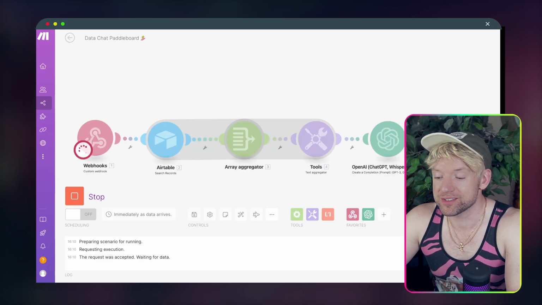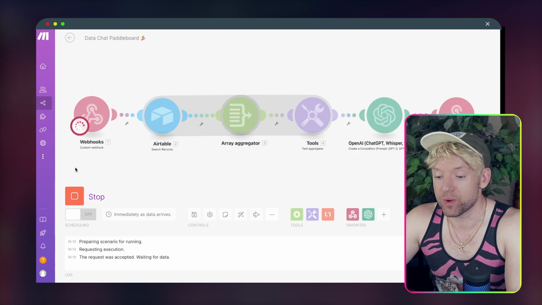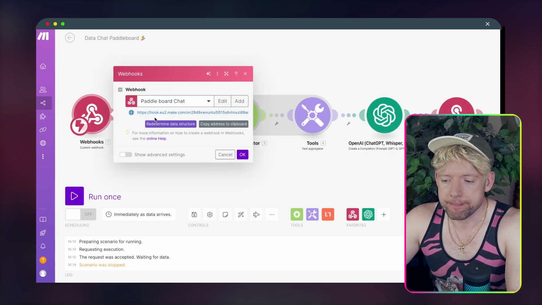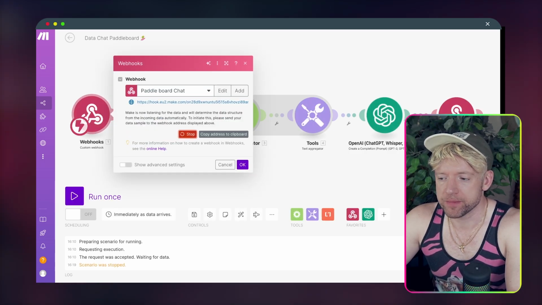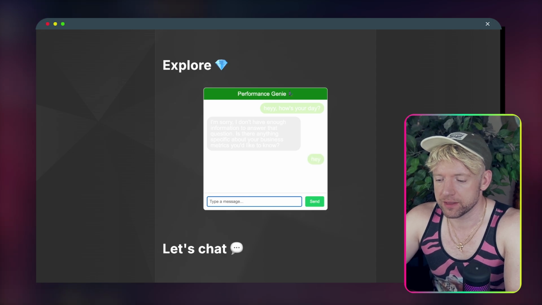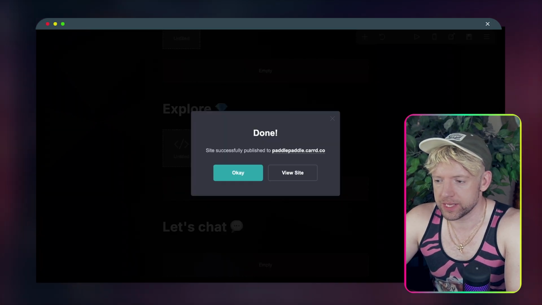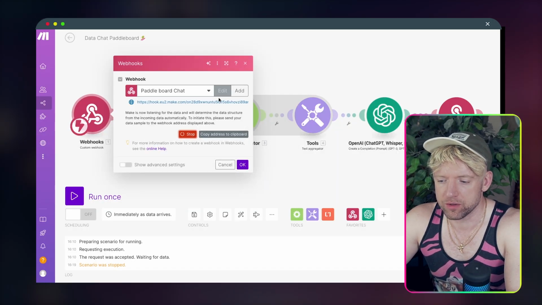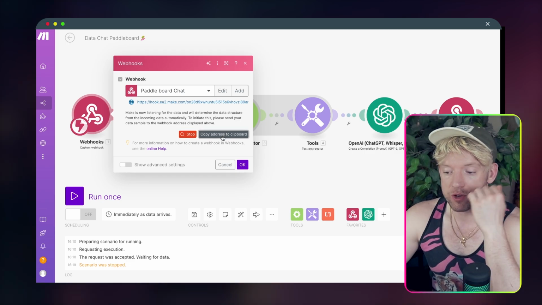So if I come back over now to our thing, has that picked up on the custom webhook? It hasn't. So if I click on redetermine data structure, I come back over again now and I said, hey, and then I'm gonna come back over here to our thing and it's not done anything yet. So all we do, guys, is we copy the rest of the clipboard.